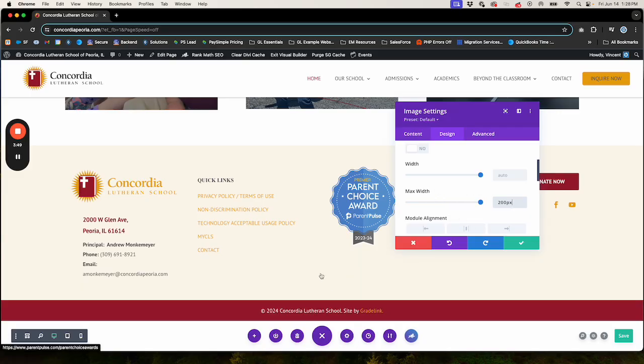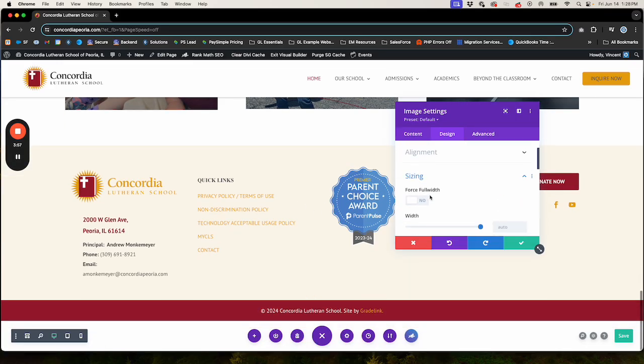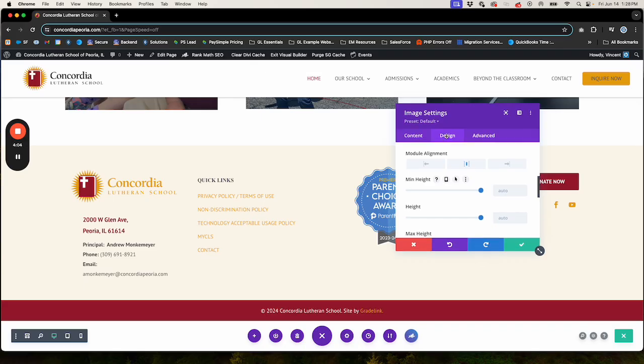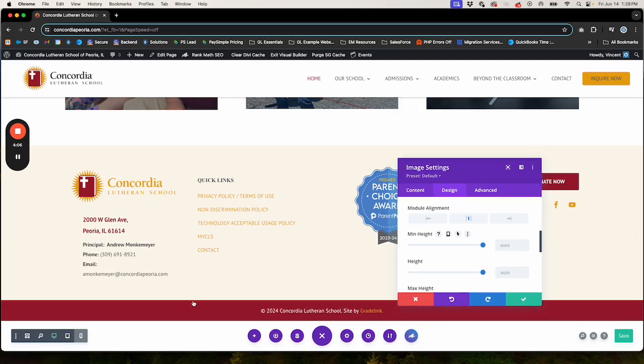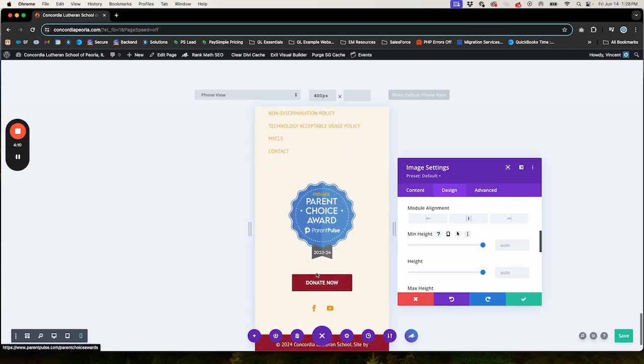And then it'll be the same across all screen sizes. We're looking at this on a fairly big screen, so fixed width is sometimes a better option. You also want to set module alignment to centered, because if you go to mobile view, you want that to have a centered placement. It looks a little bit nicer when it's centered.